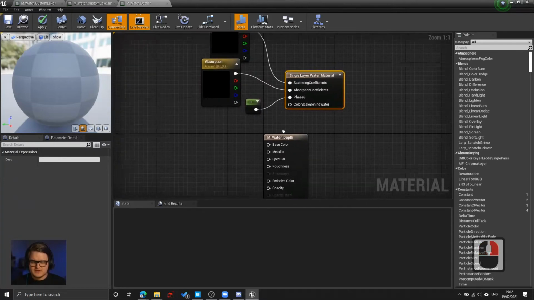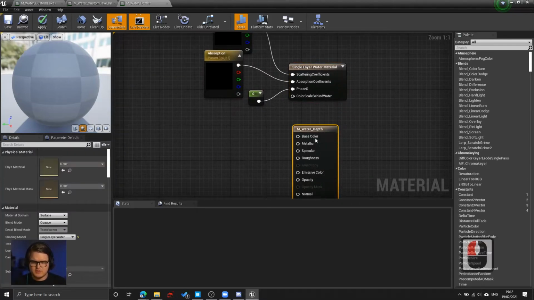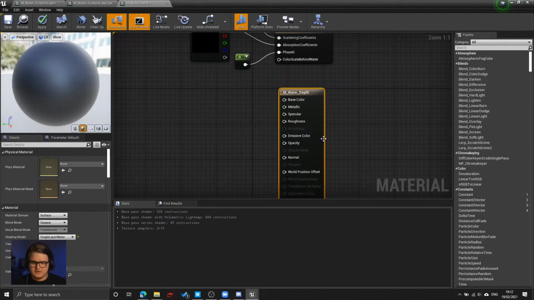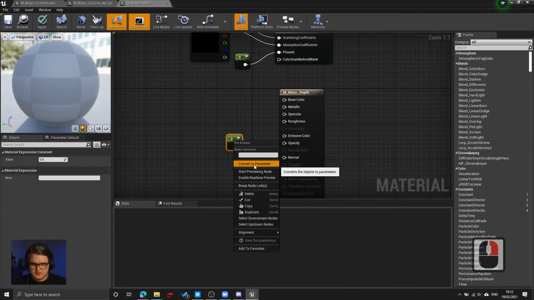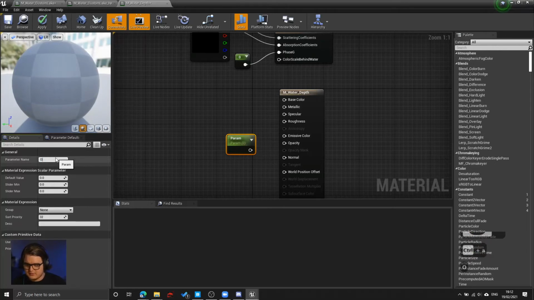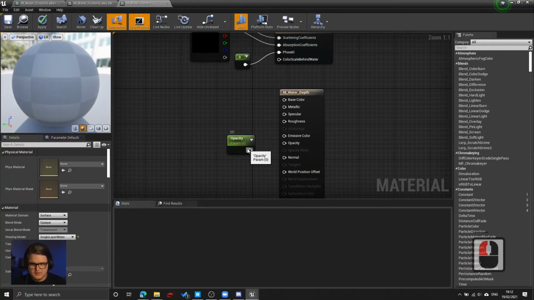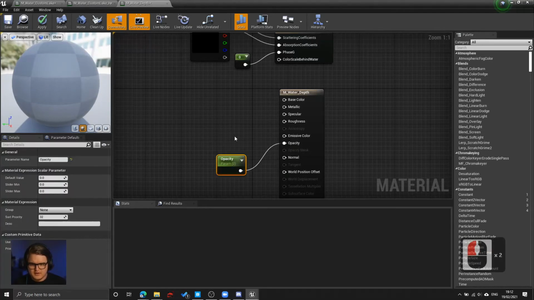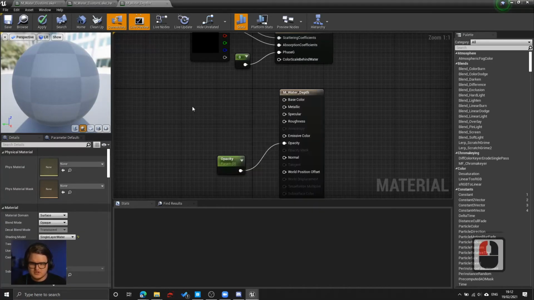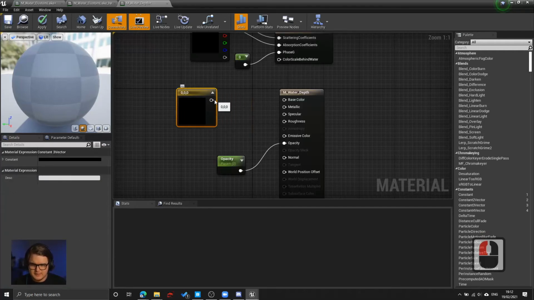All right, and then just so that I have something to play with, we'll look at the rest of these options later, but I do need to make sure that my water is see-through. So I'm going to add a parameter here for opacity. I also want to be able to adjust some of the basic options like base color and roughness.